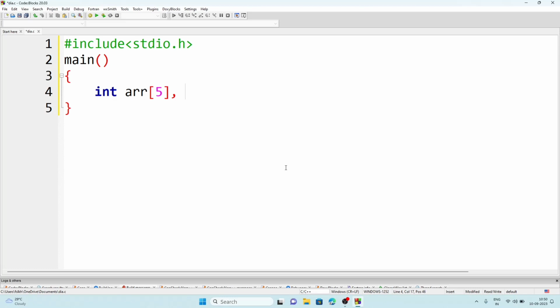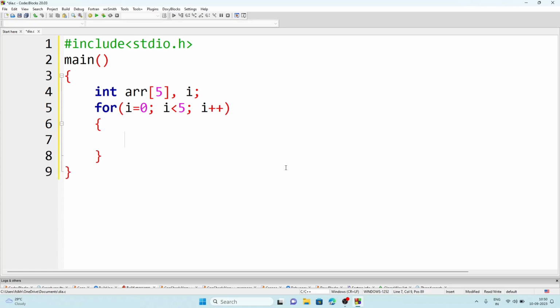After that, comma, we will keep one more variable for the loop. A loop is required to accept the input for the array. Without a loop we can also do it, but then the program will be lengthy. So in this program, the data type that the array can store is integer, and it can store a maximum of 5 elements. First we'll use a for loop. For, we'll start i from 0 and go till 5, and each time the value of i will be plus plus. Now we'll come to the next line and give curly brackets.